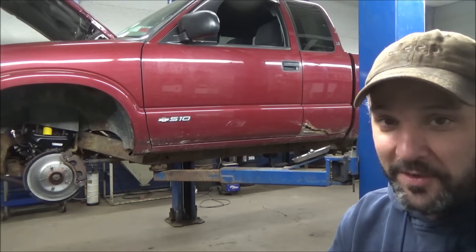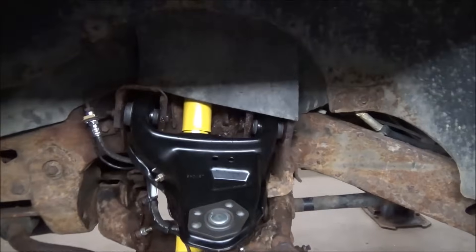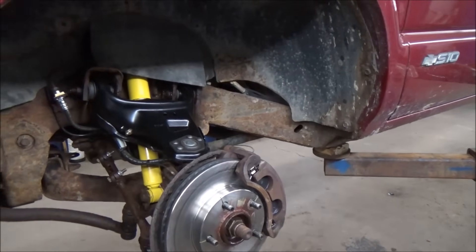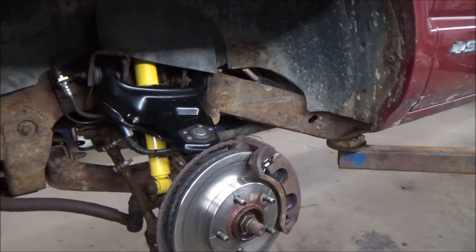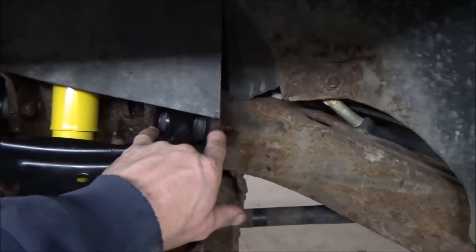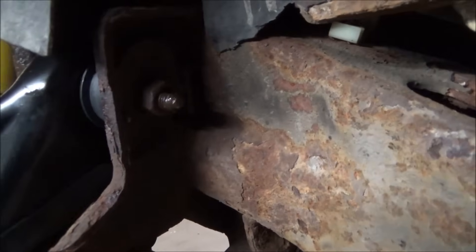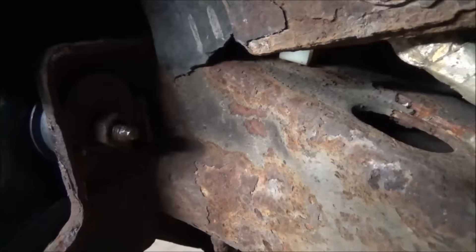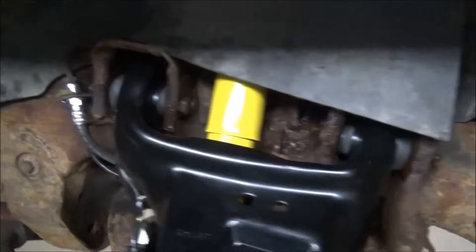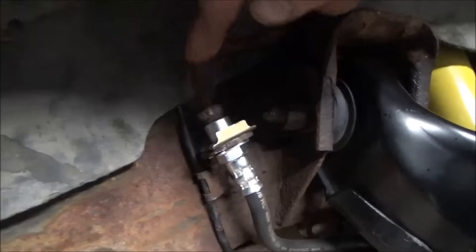Since I couldn't show you the transfer case process, this is the compromise - hope you enjoy it. I probably could have picked a better test subject to do a wheel alignment on, but this one here is going to give us our full range of alignability. Because we had to replace this upper control arm, the adjustments are made here using cam bolts. You can see the half-moon or egg-shaped piece there - the hole in it is offset. It's got one on the rear and one up here too, right next to the crusty brake line.